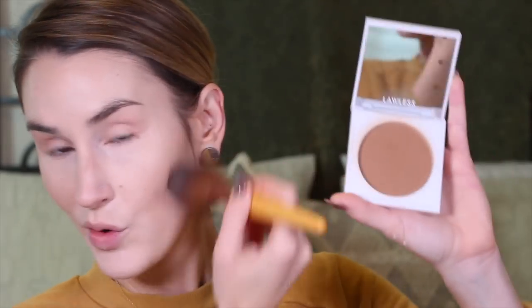Oh, one of the most exciting things we're going to be trying today is this. This is going to come a little bit later, but these are the new highlighters from AETHER Beauty, guys. Tyla makes these beautiful eyeshadow palettes. Well, she has translated all of that yummy, velvety goodness into a highlighter, actually two highlighters, and they have crushed up diamonds in them, like sustainably sourced diamonds. Fantastic. And then also, we're going to be trying the Shared Planet eyeshadow palette today. So, fly. I'm going to go with my Lawless bronzer here, Golden Hour.